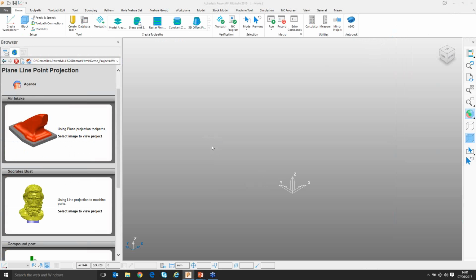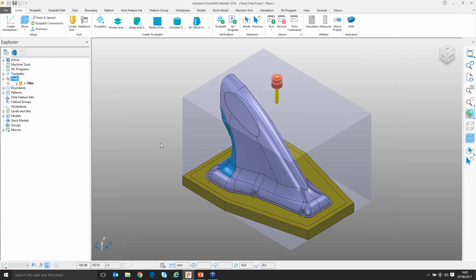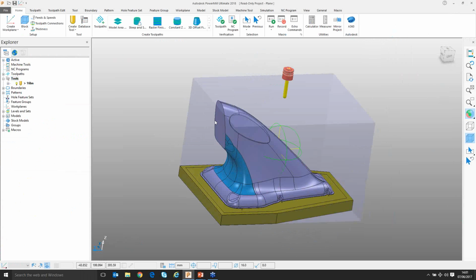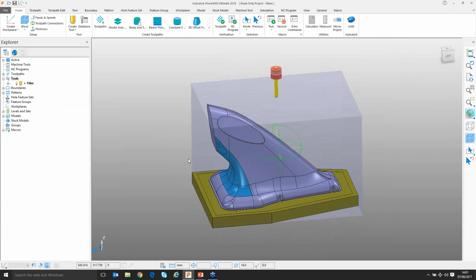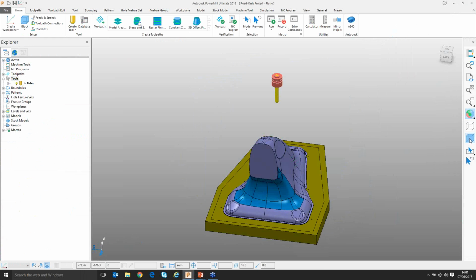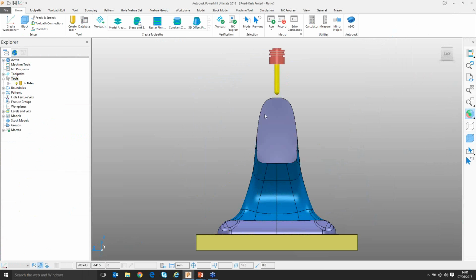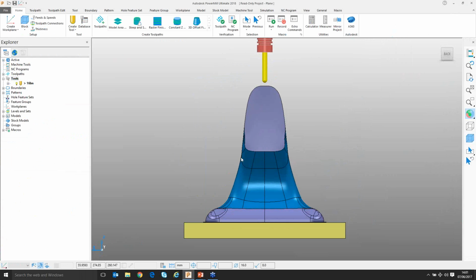Okay, so here we have Powermill. I'm going to just select an example here. Here's a part where I'd like to get into an undercut region to maybe machine underneath this overhang area just here. I'm going to undraw the block for a moment and take a look at this from a particular direction. Let's look at that from the end on here and go and create ourselves, first of all, a plane toolpath.